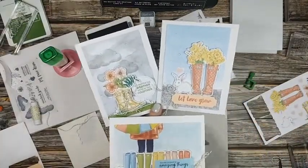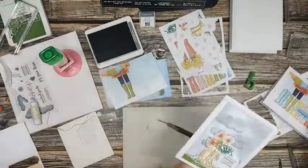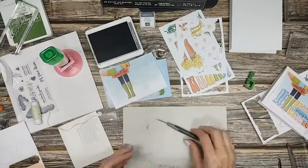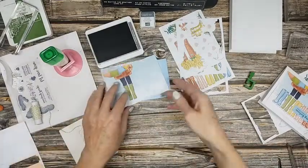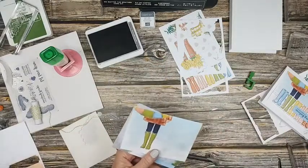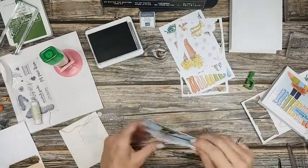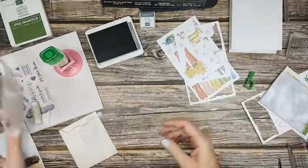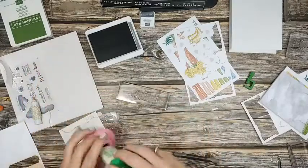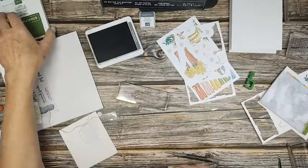Super easy. Everything's all done for you. You don't have to think. It's one of those, I want to make some cards, I want to be crafty, but I don't want to have to think. I don't want to have to create. Stampin' Up! has done it all for you. Let's see. It makes 9 cards, this kit right here. And then when you're done, you still have the stamp set left over, so you could make more fun things for sure with the stamp set.